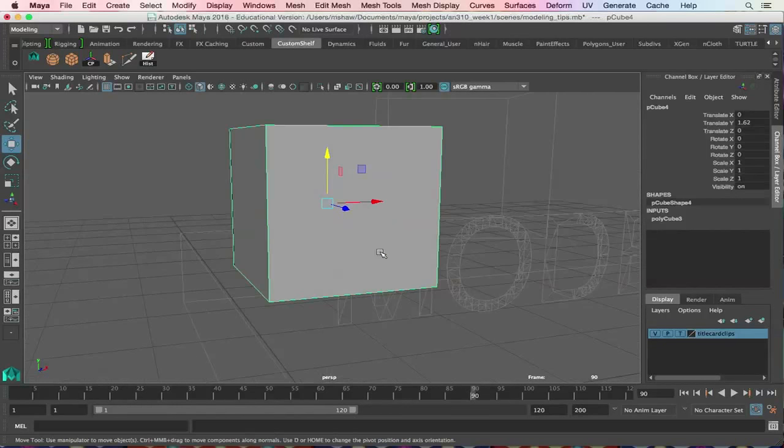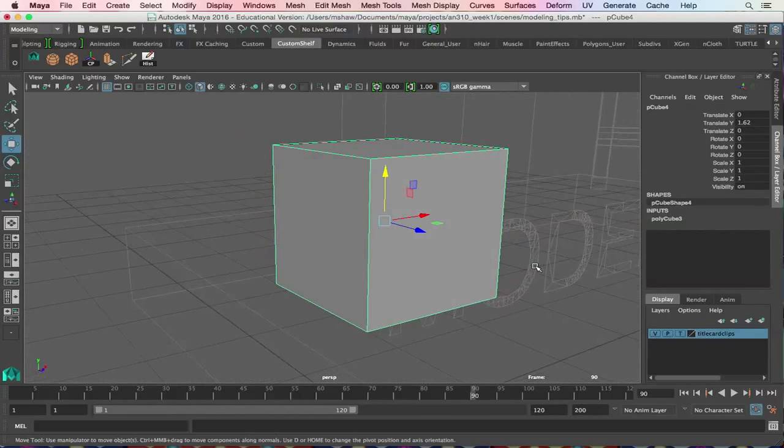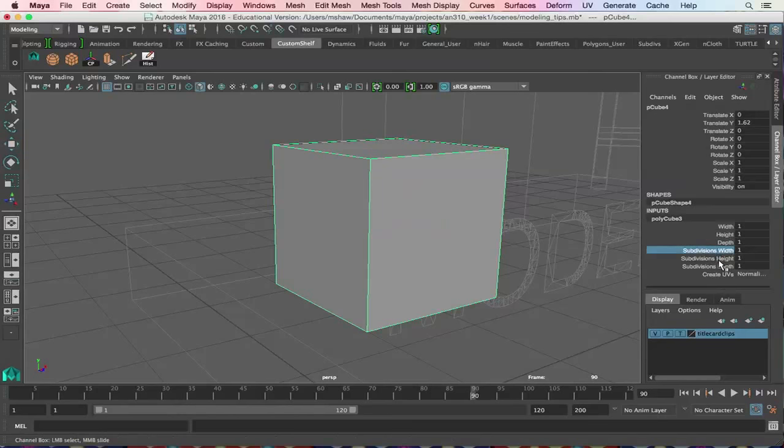I'm going to grab this face right here, and we are going to go inside our inputs, and we're going to add a couple divisions of width, 3 here, and we're going to add depth right here, like so.